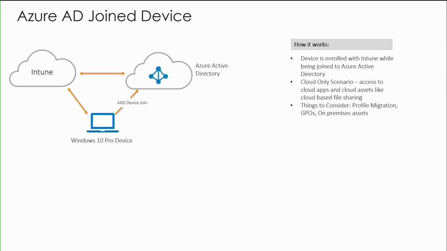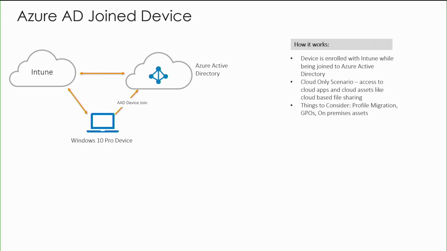It is on the roadmap that we're looking into, but currently you'll have to use a manual tool to migrate the profile. So one thing to consider is that if your current Windows 10 Pro device has an existing profile and you're joining it into Azure Active Directory by signing in with your credentials, it will create a new profile, and the old profile will not migrate, so you have to cut, copy, and paste.